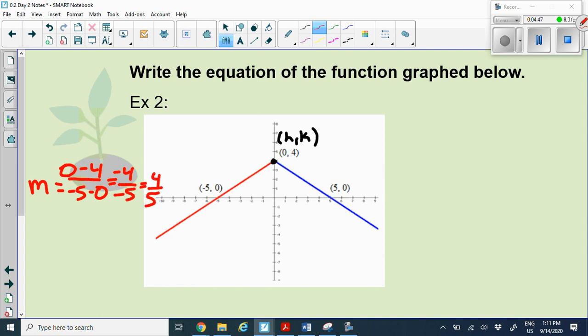Okay. Now let's determine our a. Now notice that we get a positive slope of 4/5. That's because this line is, if you just look at it, rising. But if we look at the entire function as itself, it is opening down. So that means our a value will have to be negative. So we only use the slope formula to find the number, not to see if it's negative or positive. So I'm going to write that down here: we will have negative a because the graph opens down.